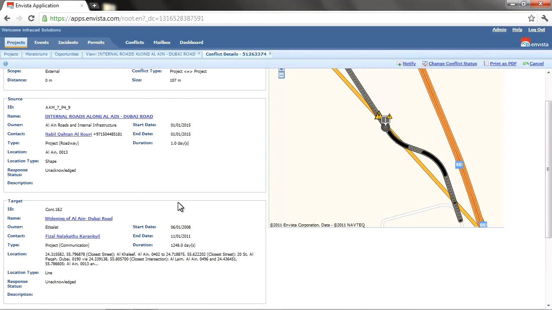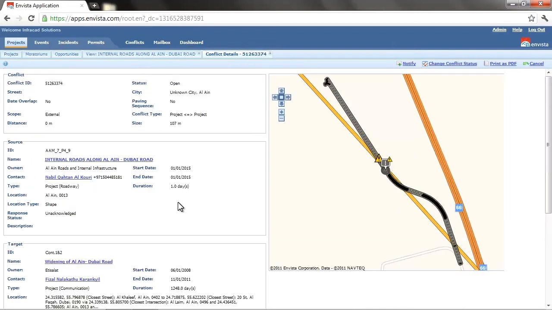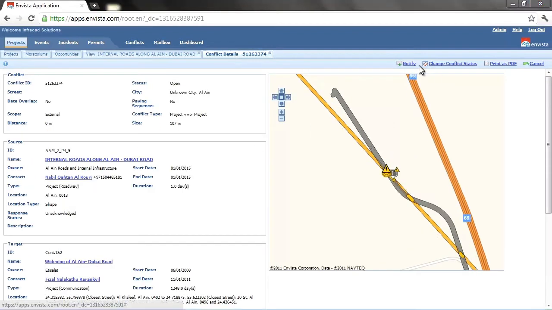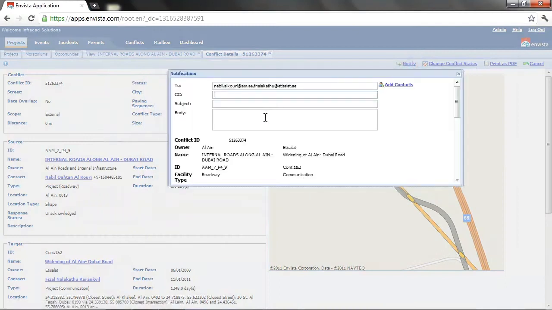Additionally, you can send notifications. One instance of where this is useful is with a conflict. If you would like to inform the project managers that a conflict has been generated between their projects, all you do is simply click the Send Notification button. This allows you to send a map of the location as well as all conflict information to project managers. Additionally, you can specify other contacts, even contacts external to the Invista system, so that all parties are aware of the conflict and can see what exactly is causing it.